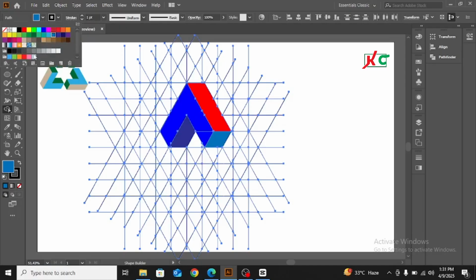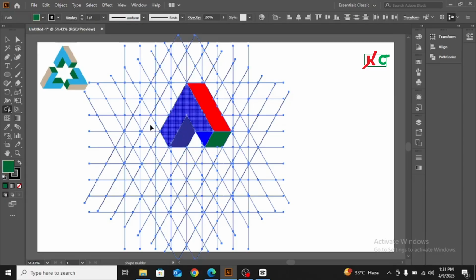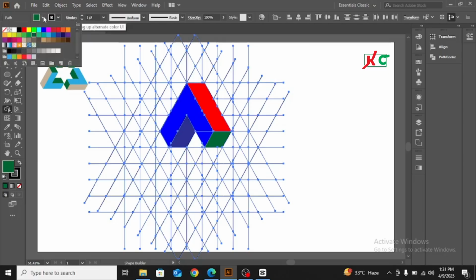Okay, I will change which one. I think it's good. That's good. And someone I change the color. Okay, so change color like that. Which one?